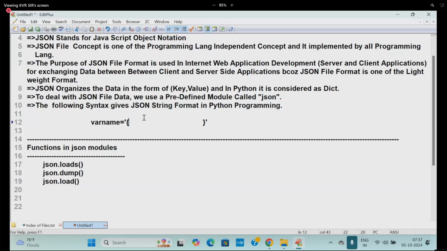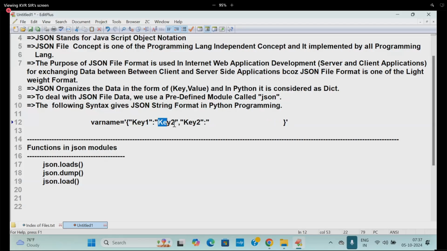Now we will go for the JSON string format syntax. Single quote start, single quote end. Now I am taking curly braces here, and double quotes. Here I am writing key1 colon value1, comma, key2 colon value2, and so on, comma, keyn colon valuen.